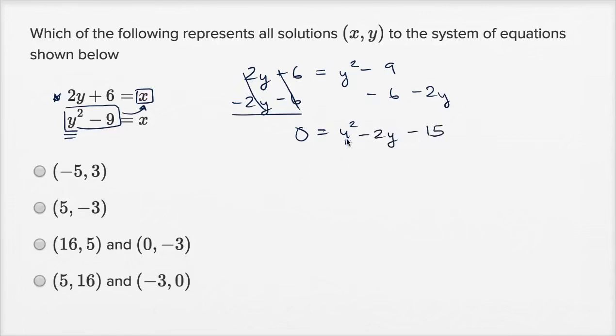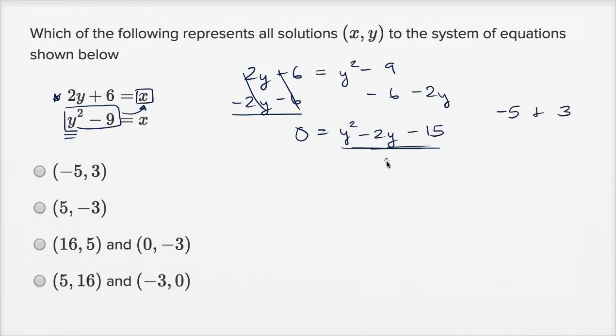And now to solve for the y's that would satisfy this quadratic, we could factor this quadratic expression. The way I would do that is, first of all, can I think of two numbers whose product is negative 15? Immediately the numbers 3 and 5, either negative 3 and positive 5, or positive 3 and negative 5, jump out, and whose sum is negative 2. Well, if the sum is negative, that means that the negative number has to have a larger magnitude. So it's going to be negative 5 and 3. Negative 5 and 3's product is negative 15. Their sum is negative 2.